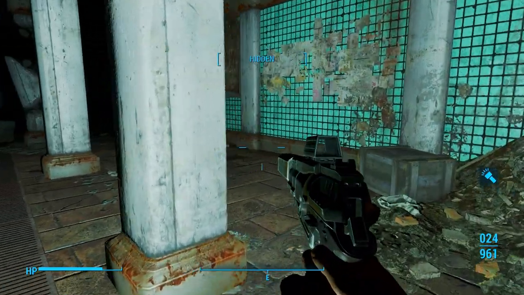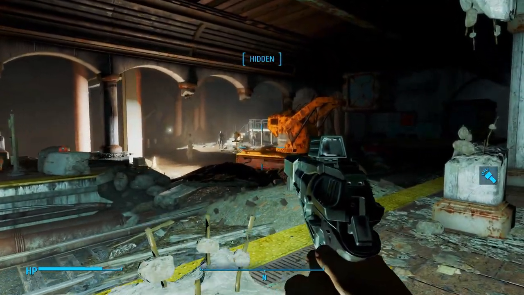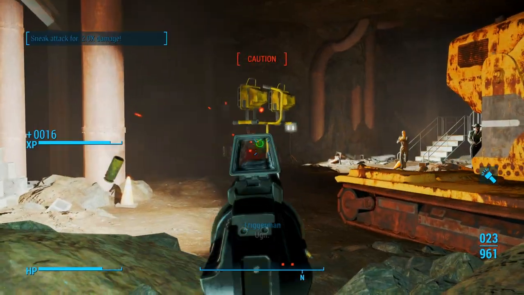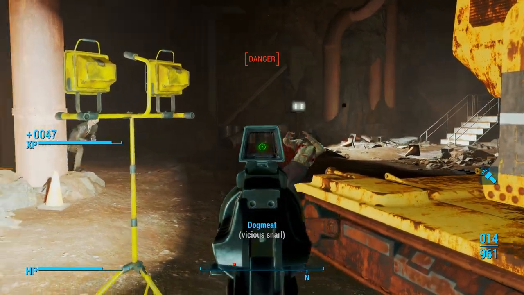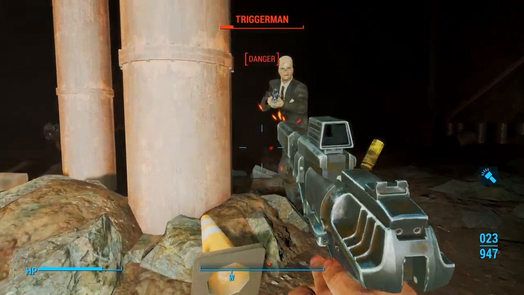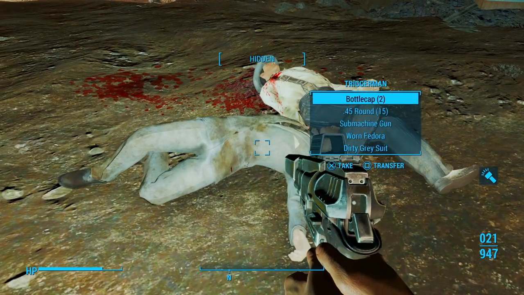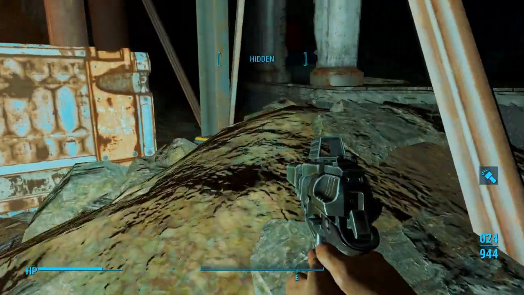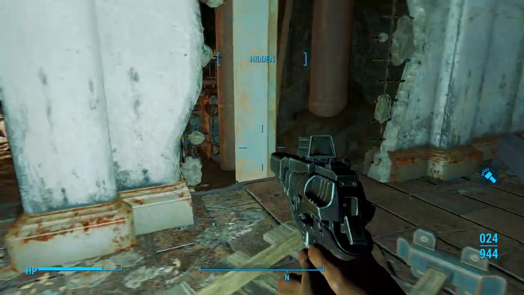We're gonna hop up here. We have two guys over there. Or actually, three. That's right. Usually one's sleeping over there, but it's not night, so he's not sleeping. I'm used to it being night when I come over here. So the guy will be sleeping over here. I'll take him out and then I'll take the other two out.